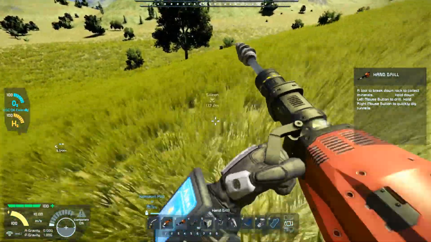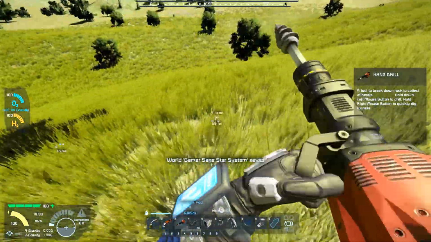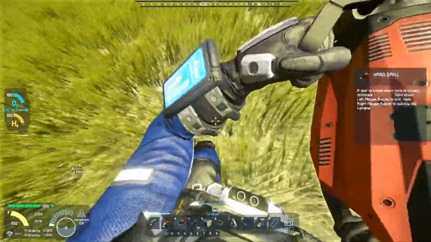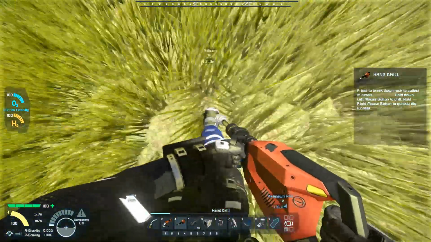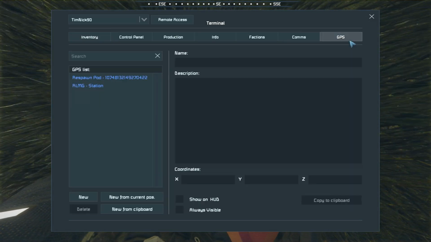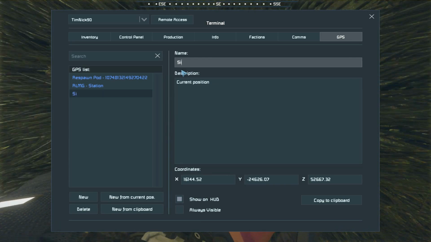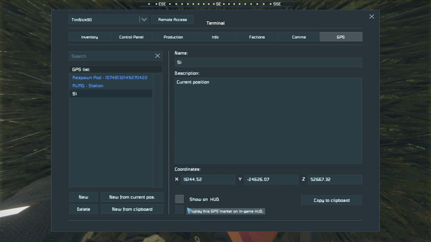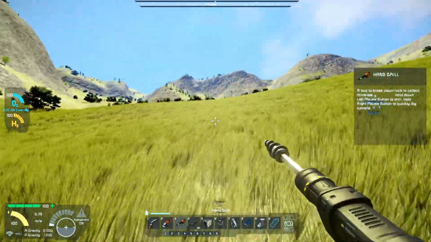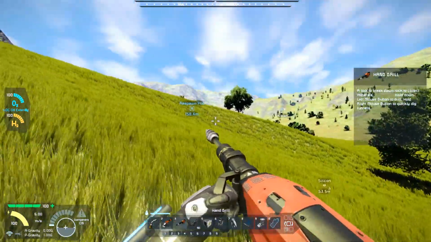I'll run down here to directly above it, and I'll throw a GPS grid down. Alright, so GPS new. Silicon, and I don't need it on the HUD because I don't care. Alright, now let's keep running around a little bit more and see if we can find us some iron.